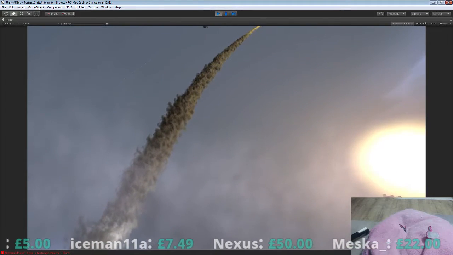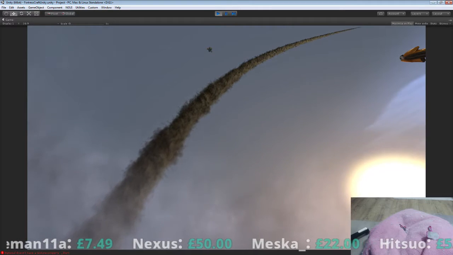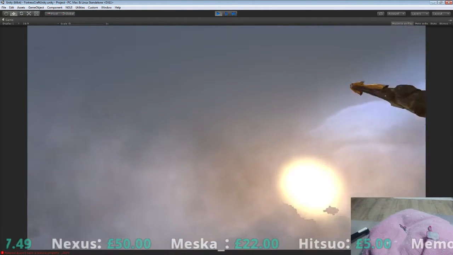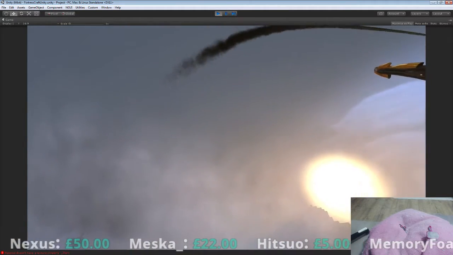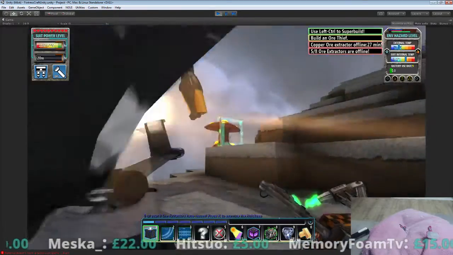Oh, that's lovely. Absolutely lovely. All apart from... Thinking that's Unity doing that? I don't know what I can do to set the bounding box.